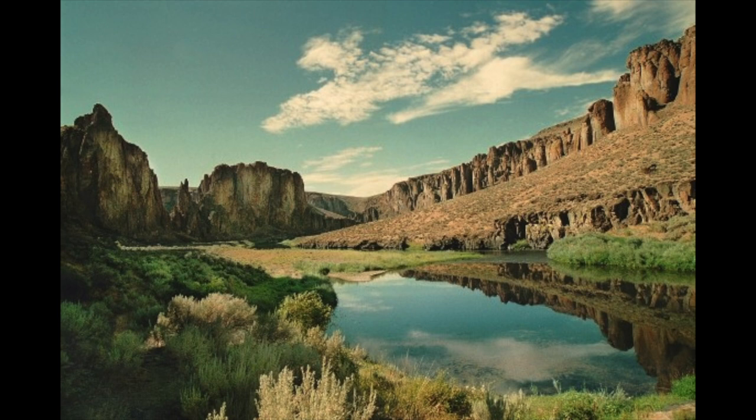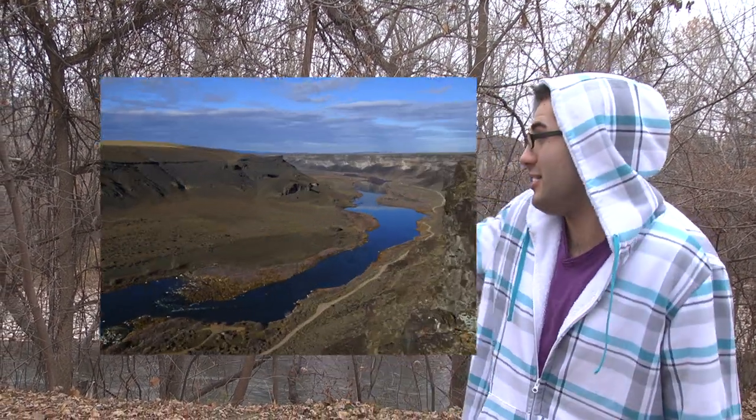The rocks that are found are extremely old — some reach over 8 million years. On the first stop of our nature tour, we are in the southwest part of Idaho, in the area where the Owyhee Volcanics intersect with the western part of the Snake River. Take a look!